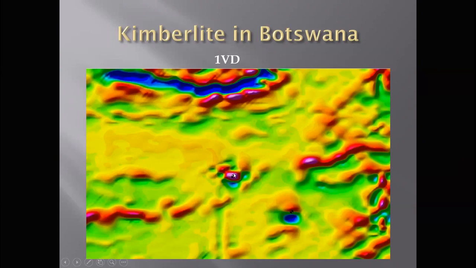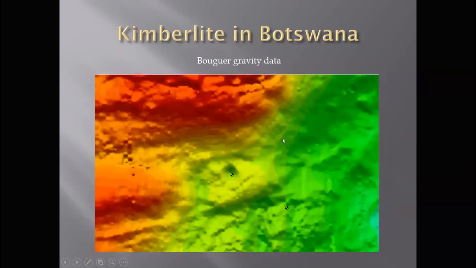This one is more of a high. This one has a strong low. So what is that telling me? Well, let's do a gravity survey and see. If I just do a total field gravity, Bouguer gravity here, you can see how strongly it's picked up this huge doleritic body here, and this one here, the sill.